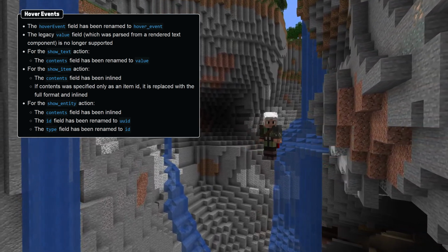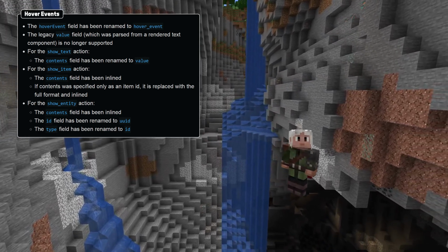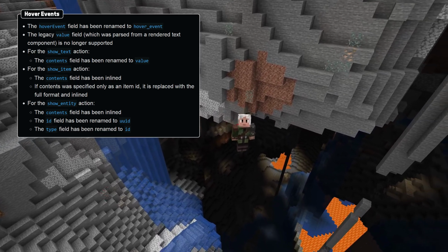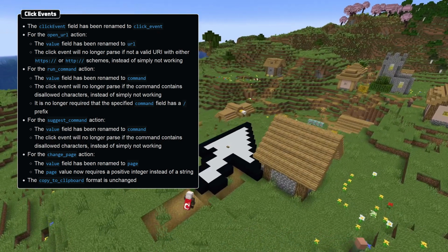In the show item case, when the contents was previously an item ID, that is now written in the ID field instead. And for show entity actions, the ID field is now called UUID, and the type field is now called ID. Click events have also changed, with click event also written in snake case rather than camel case.